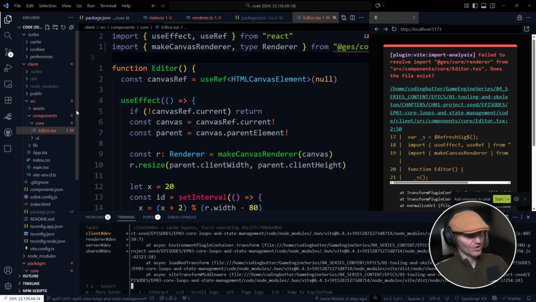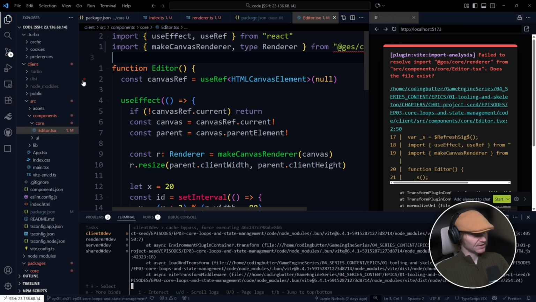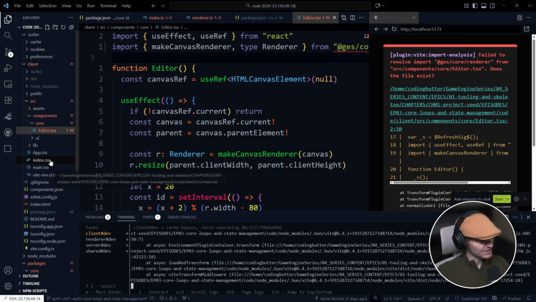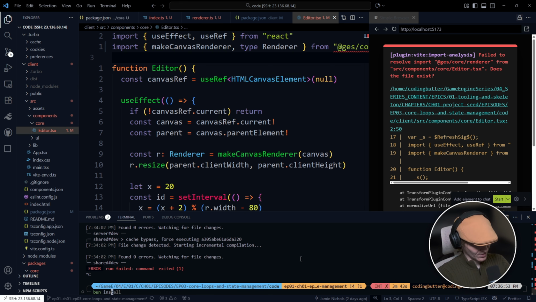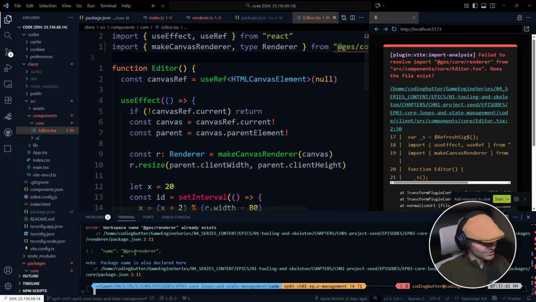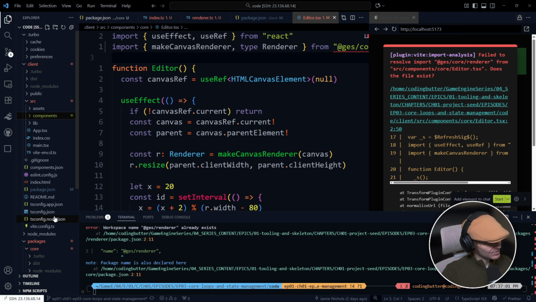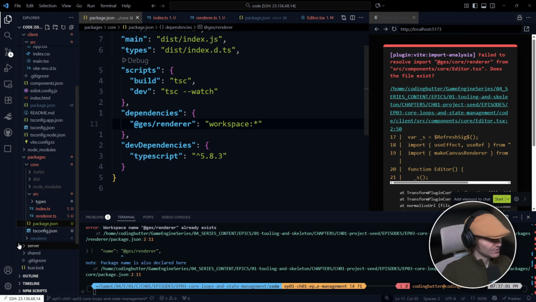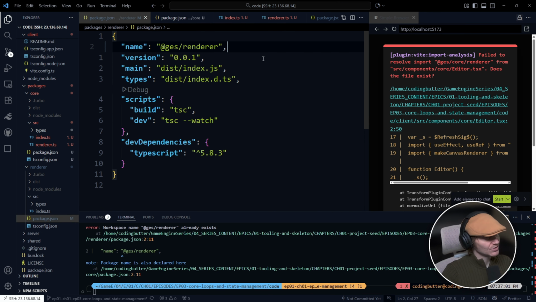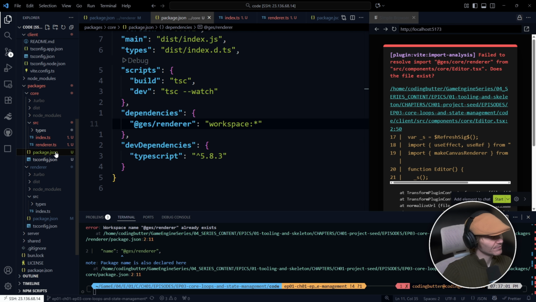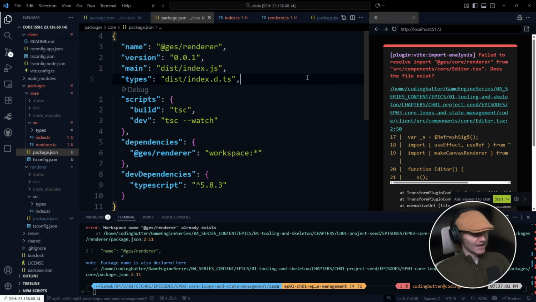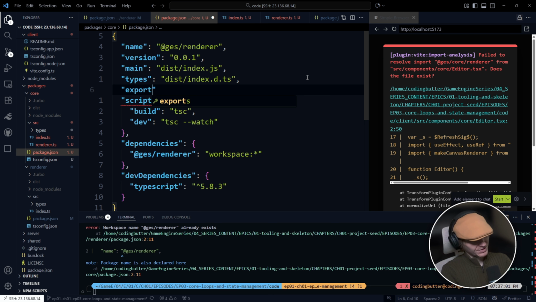So we're going to get errors. We don't have this package. It doesn't exist inside of there yet because we haven't installed it. But we did change it. So we could say uninstall here. So @GES/renderer, let's see, workspace name already exists. Let's see, we'll go into packages, @GES/renderer, that's fine. Go into the @GES/renderer. Let's go back into core, package.json. So one thing that I didn't do yet, which I wanted to do already, we'll say exports.